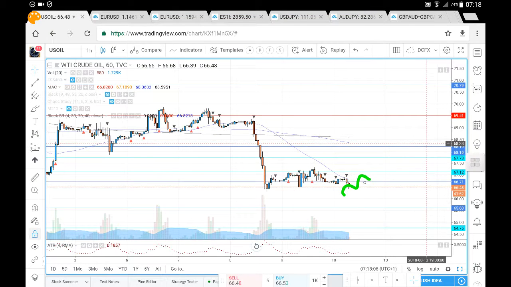If, however, we do see a counter trend rally and we are able to break and hold 66.71, we're looking for a move up towards our 67.12 to see if we do hold support around 67.12. And if that is the case, ultimately looking for a move up towards our 67.73, which I'd expect to be the far end of the range. I don't anticipate 68.19 coming to focus here on the US oil.